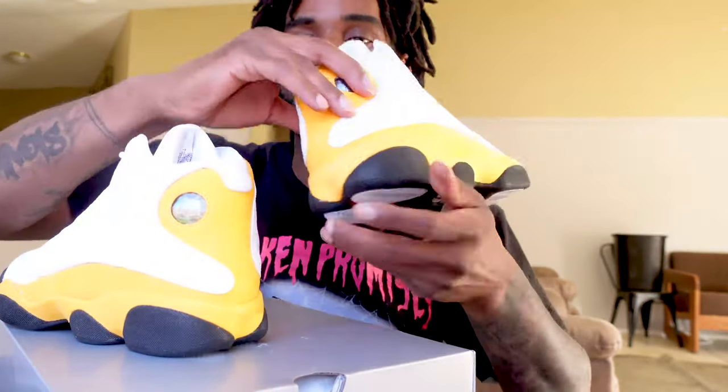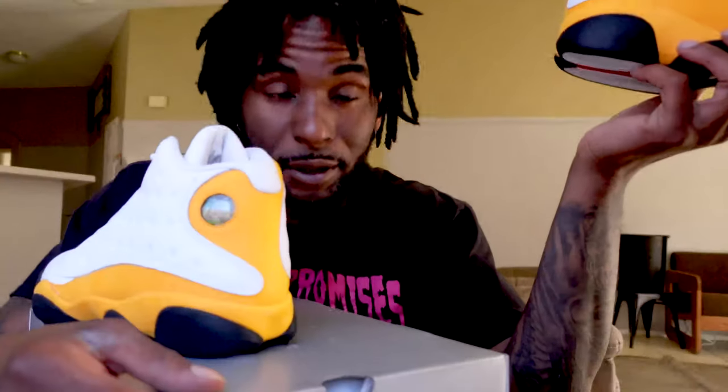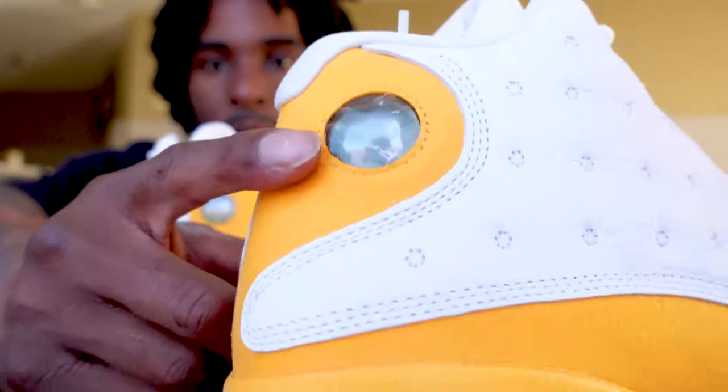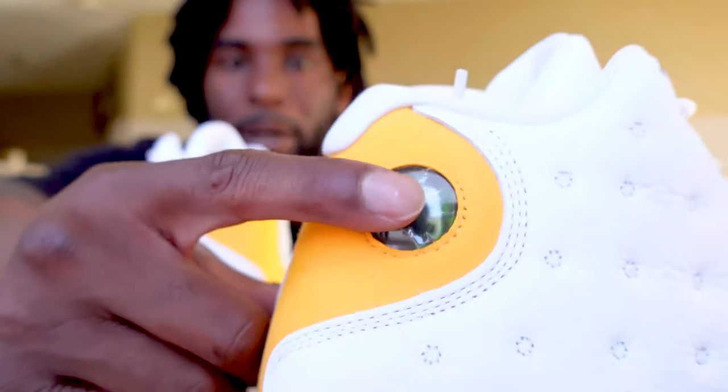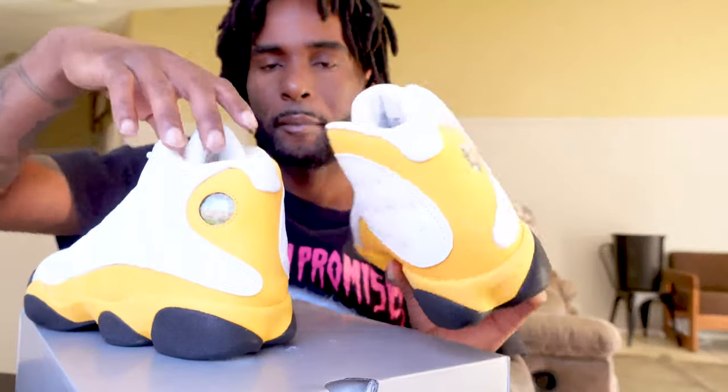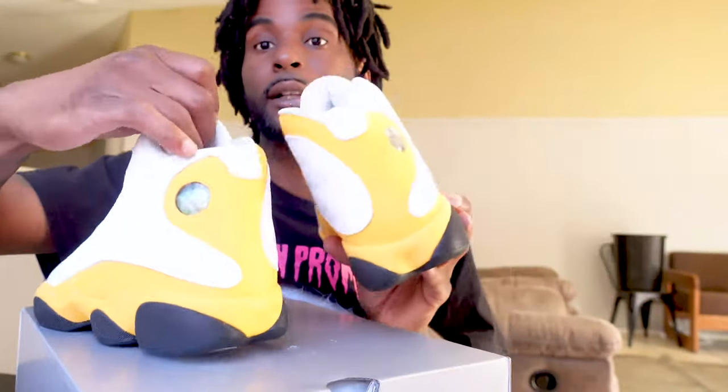I love the 13s. If you look close though in the bubble, I don't know if it still does this, but I know back in the days on the original 13s, it used to have a panther right there. And you used to see the panther and you can see the 23 as well. It might have been a different animal, but I remember a panther. I think it was a black panther, to be honest. And around those times in the 90s, I'm pretty sure it was a black panther.